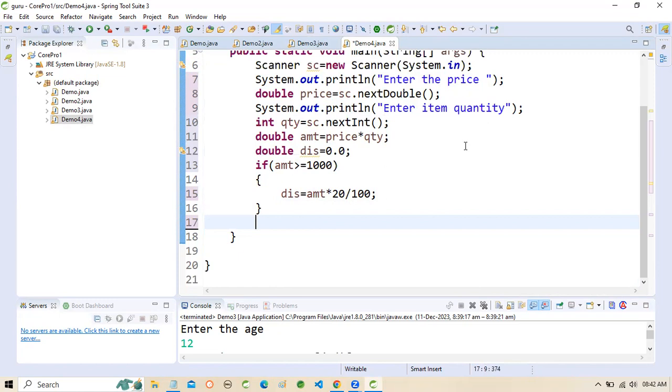Here sell amount is equal to amount minus discount.